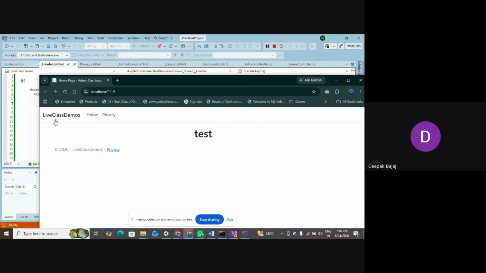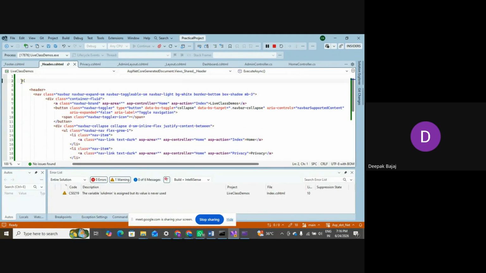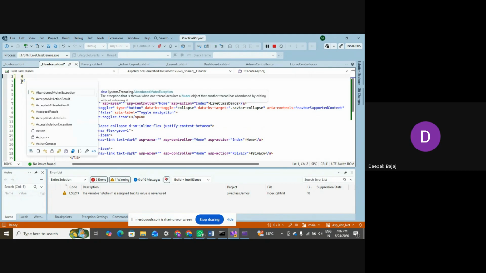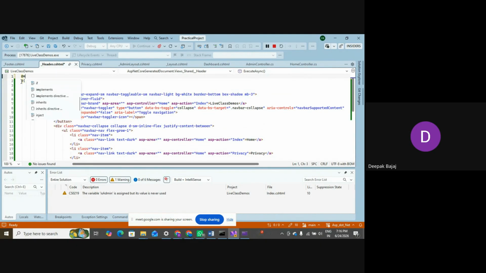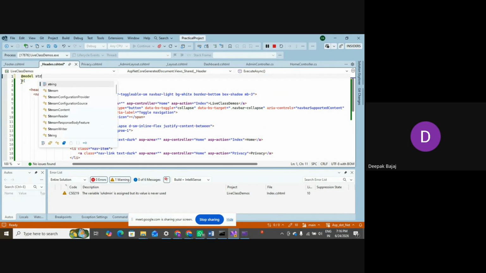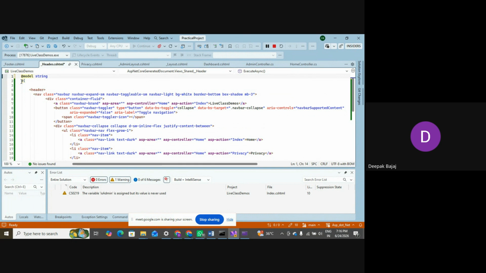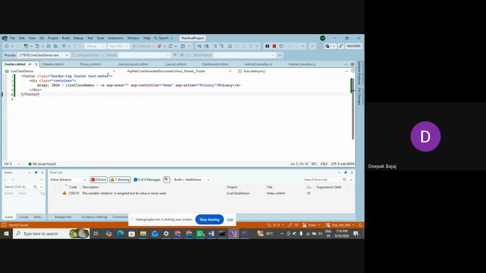Let's say this is the title. You want that, with this title, let's say the user will pass this to this, let's say a model of this model, and let's say string. So in the view itself, we can pass this. Even though I have not tried it, let's try this.